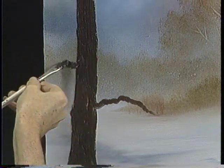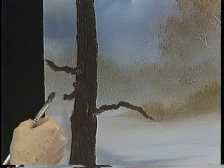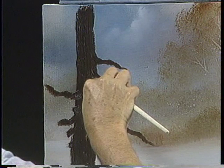But I got several letters from him. Very nice gentleman. And he finally agreed with me. If I wanted arms and foots on my trees, he said, I guess that's okay. But in his world, he had a little more sanity than I did. He didn't have arms and foots on his.